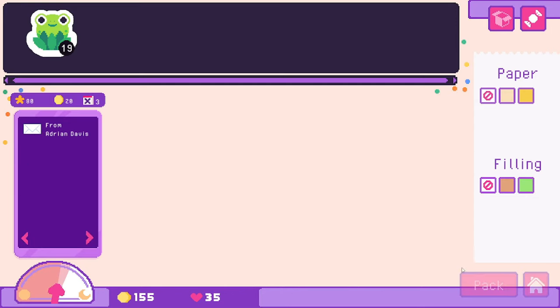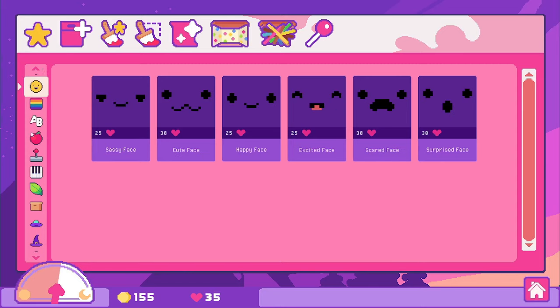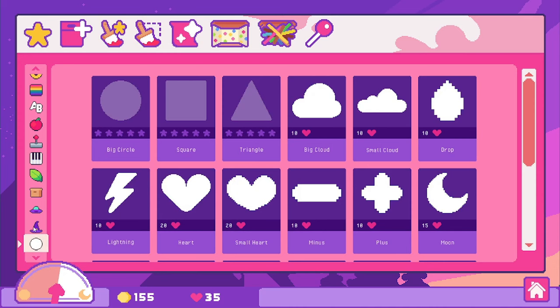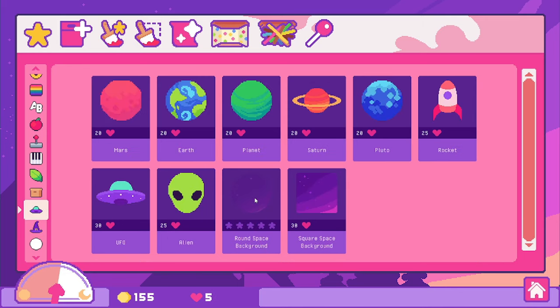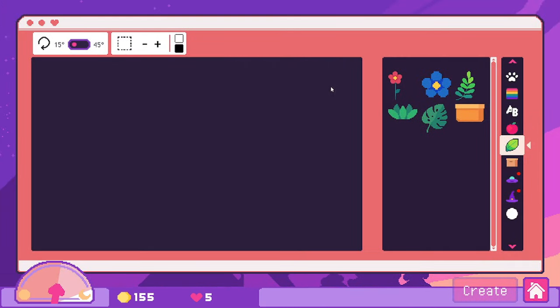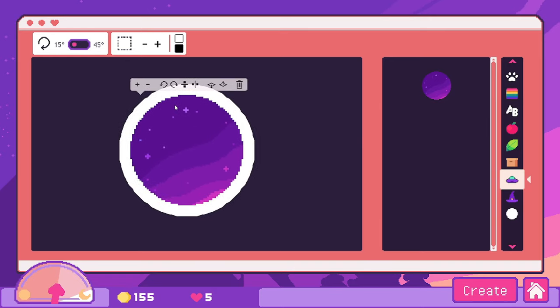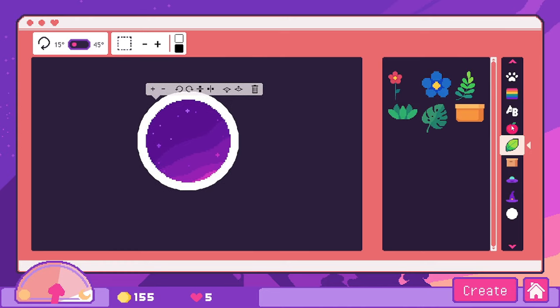Okay, there we go. I should start buying some other stuff, and I might make some more stickers. So, upgrades. Let's buy. I should probably buy something to put the potion in though. I don't know. I think I might buy the galaxy. That'll be fun. Let's make some more stickers now. So here's the galaxy.